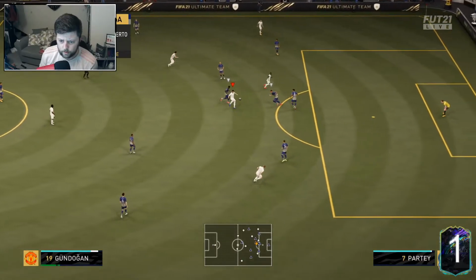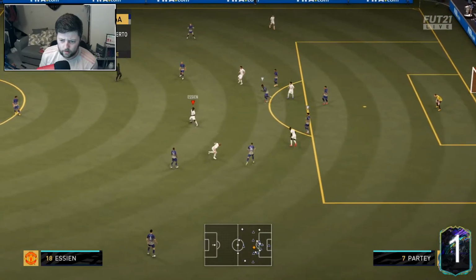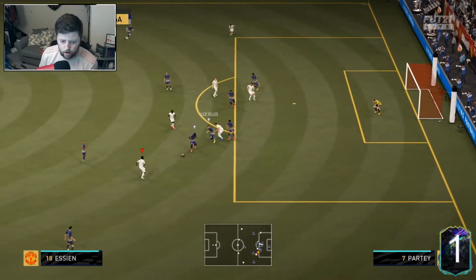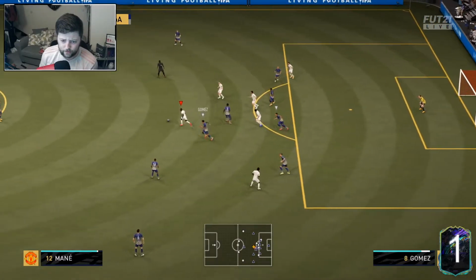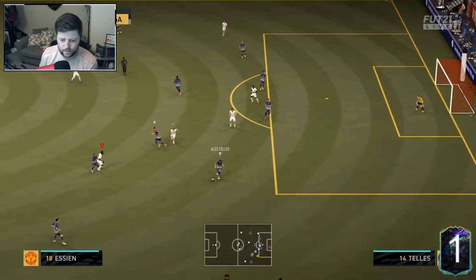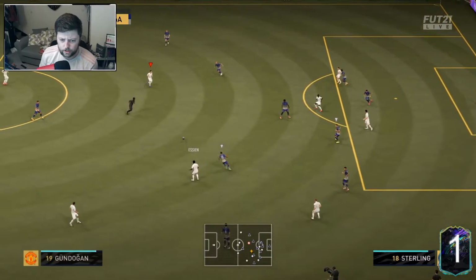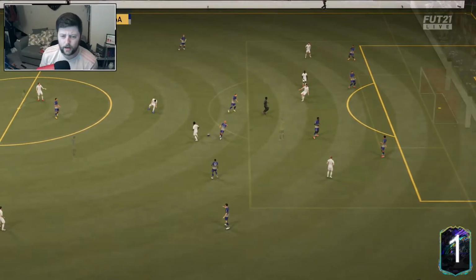Gundogan. I nearly found Mane with that pass. Might try and find him again. The guy is watching him like an absolute hawk. I tried to get the little skill in. Obviously, he's not known for his skill moves, so it's going to be very difficult to actually go through players. I'm just forcing it now. There is a co-op match going on right now, so it's proving a little bit more tricky. And I like his positioning, keeping that edge of the box ready to come back out. I feel like Cantona should have been offside then. Yeah, I was right.